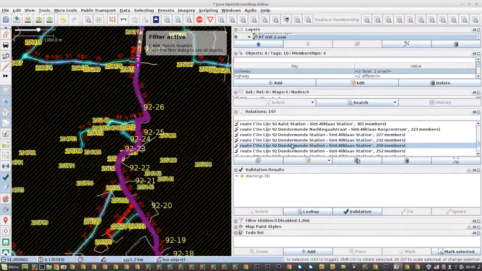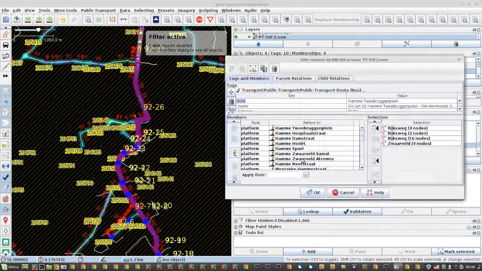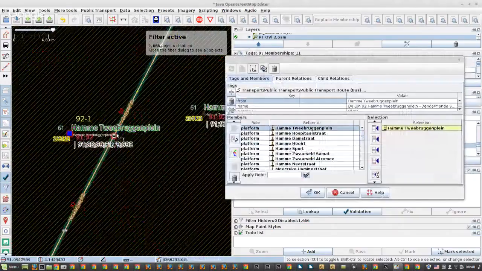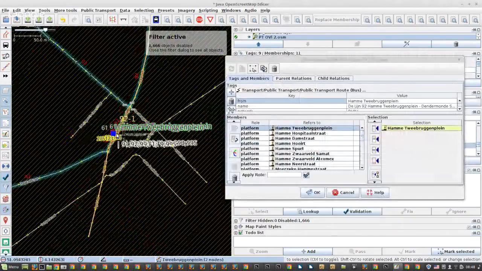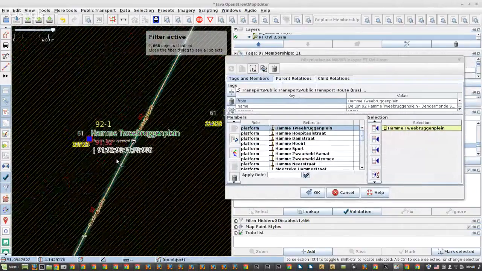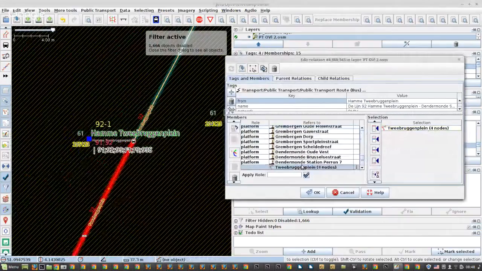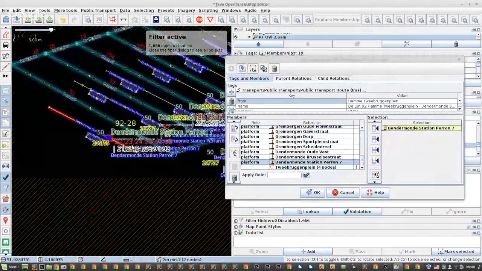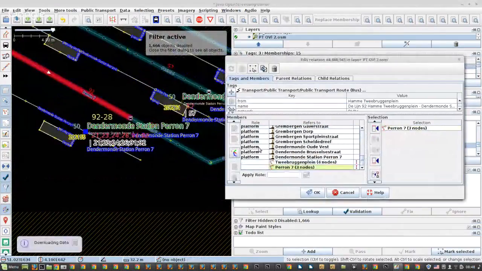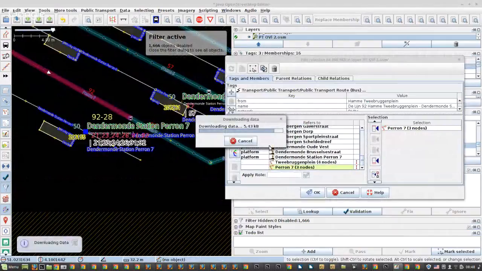Let's see if we have more. Let's have a look at this one. This one is doing something totally different. It's going from Hama. It's going south, okay. So from here to there. And let's see what it proposes. So this is the other direction.